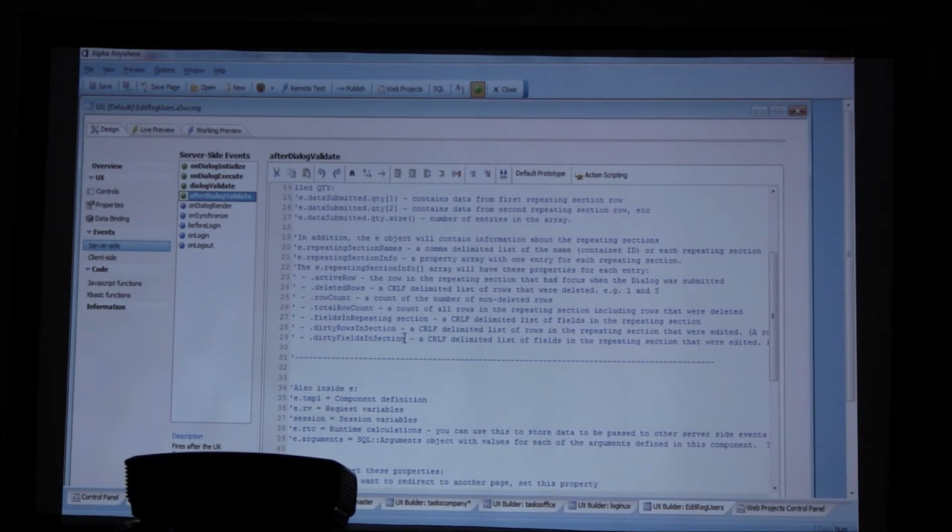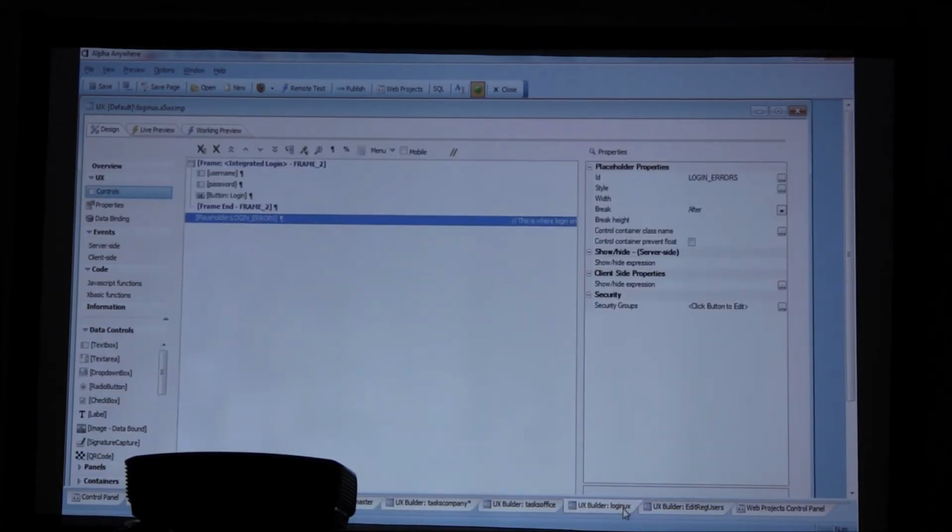So now that we have a way of getting the user security information linked to the user internal table, once we have that, we're on our way. So let's take a look at a UX component we're going to use here for logging in. This is a fairly standard UX. We're actually using some of the UX component login capabilities.